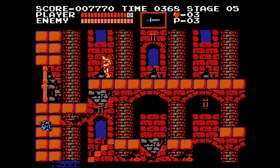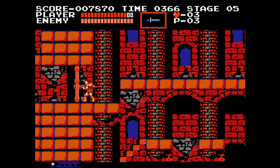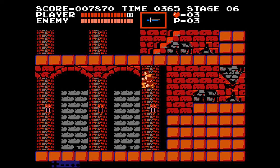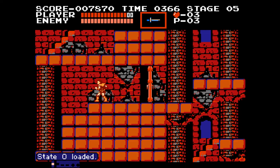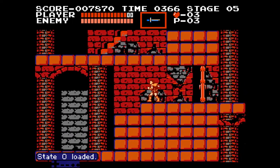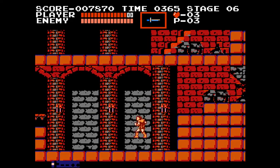All right, here, I like to jump when I get to the split in between these last two blocks. Because you jump right over that Medusa head and you don't have to worry about it. Right here. Alright, so you want to jump off. Now, let me explain that real quick. Anytime you can jump off instead of walking off, you want to do so, because when you land on blocks that are high up, and anytime you actually walk off a ledge that you could have jumped off of, you're losing frames. So any ledge you can jump off of, like here we can't because we'll get hung up in the blocks. But this one we can jump off of, so jump off. Any ledge you can jump off of instead of walking off of, do so.